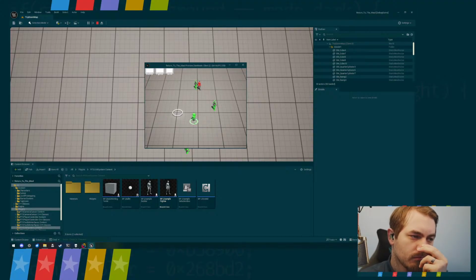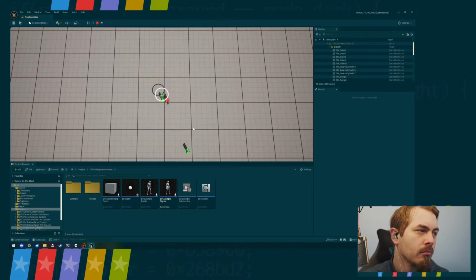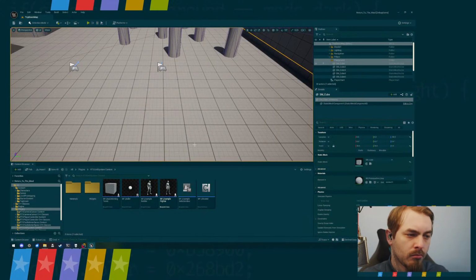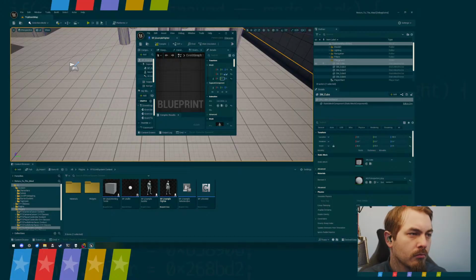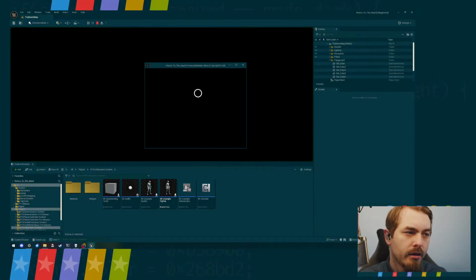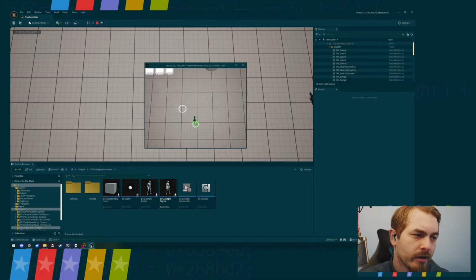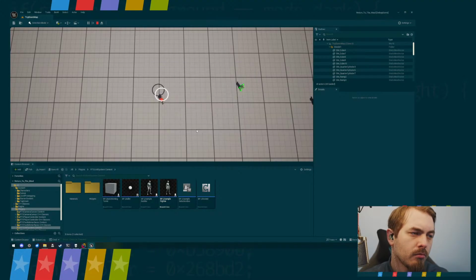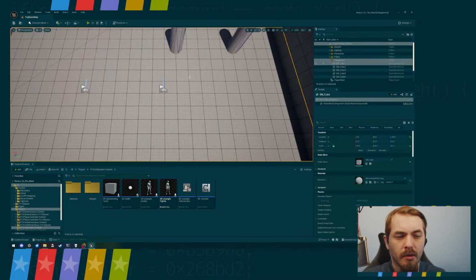Hmm. That I get in. Spawn in a fighter. Okay.